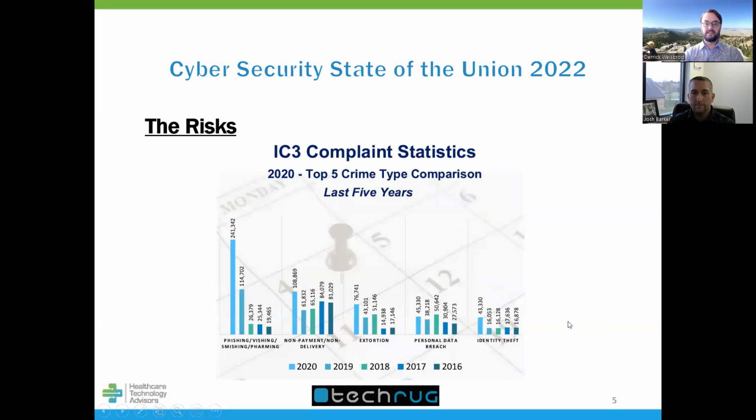Yeah, it's staggering. This is just a different view of some of that data in that same year, identifying what types of crimes were happening. So you've got phishing over on the left, that's the prevalent one, and then you've got different extortion and personal data breach and identity theft, which is also a big issue because that identity data is the starting point of getting payment data and then working your way through really compromising people, because between your payment information, your financial data and your healthcare data, you can go online on the dark web and buy insurance card packages and different stuff that have been compromised and are legit, and go do healthcare tourism on it, and it's a lot cheaper than buying healthcare.